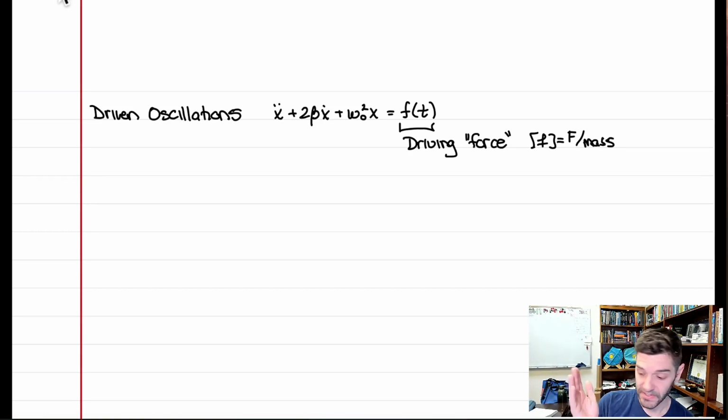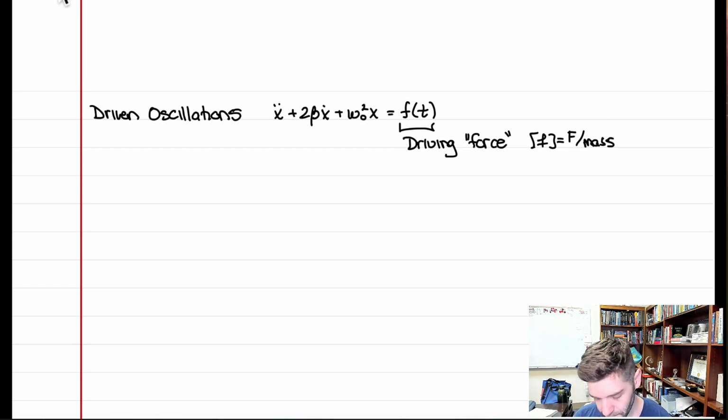The driving force could be continuous, like a wind, or it could be discrete. Right? It could be you give an impulse, as you push a kid on a swing. You're not pushing them continuously, but your force is non-zero for a finite amount of time, and then it drops back down to zero again. You could imagine even the extreme limit where it is literally at an instantaneous moment in time. That's usually modeled with something called a Dirac delta function, where you just have a quick impulse that happens over an instantaneous moment in time.